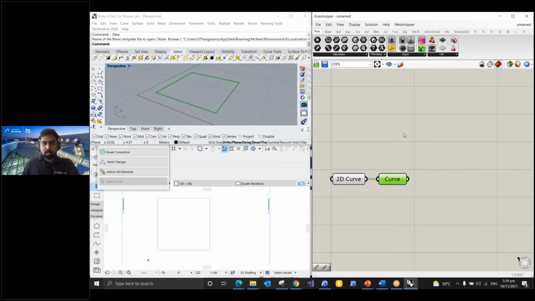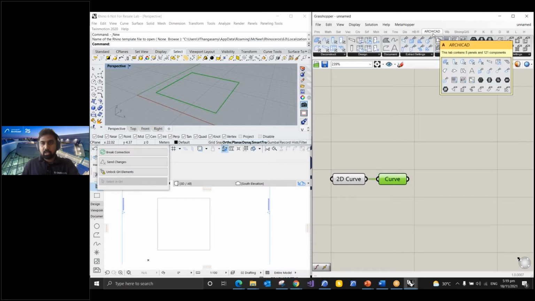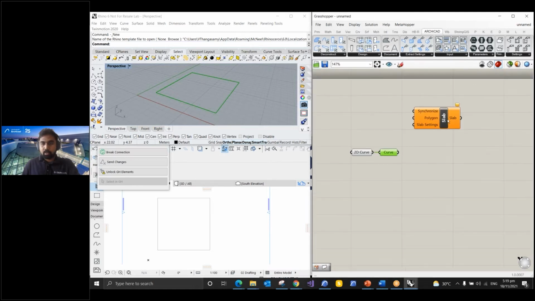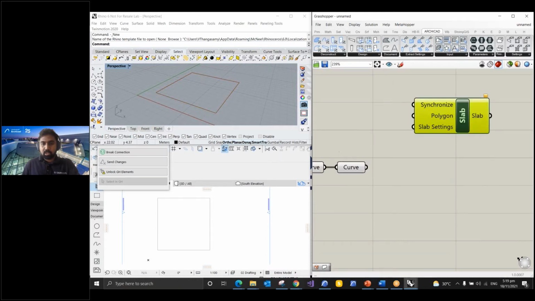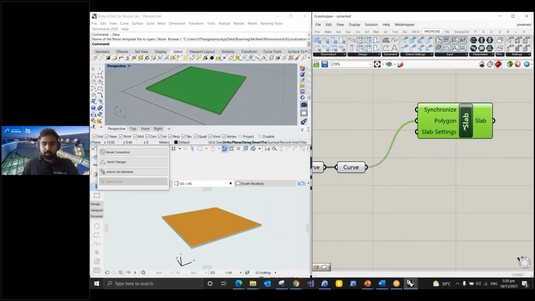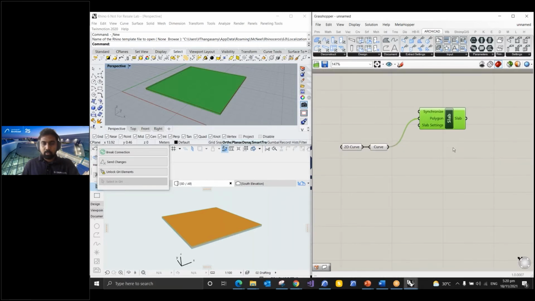All right. So once the curve has been created, now I need to create a slab. Okay. So for that, I can go to Archicad and then design. Under design subcategory, you can see the slab here. Okay. So here I'm going to pass this closed polygon, which is a curve, to this polygon, and then you'll be able to see a slab there. And also in 3D, you can see the slab that is covering the polyline curve that we have just created. Okay. All right. So now we have created the slab.